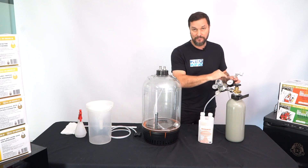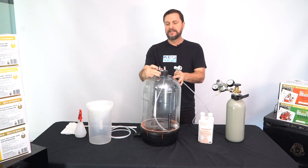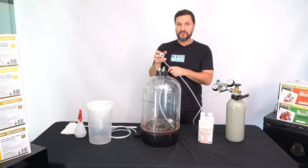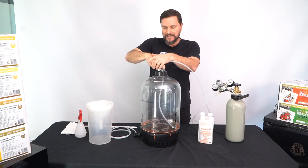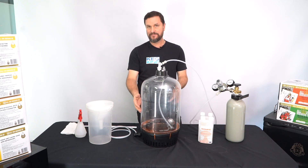You'll see the black line below number 20 on your low pressure gauge. You're going to hook up your gray gas disconnect to the gas post — the one with the little nick out of the side of the bottom. That's your gas post, and that's what the gray disconnect fits to. Go ahead, drop it on — you'll hear it now adding pressure into this pressure vessel.